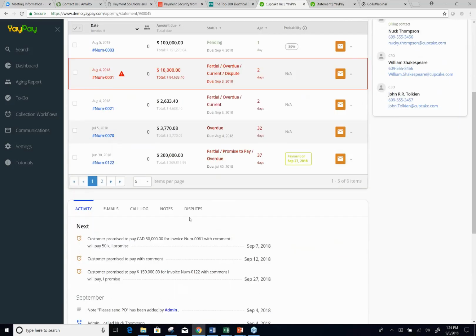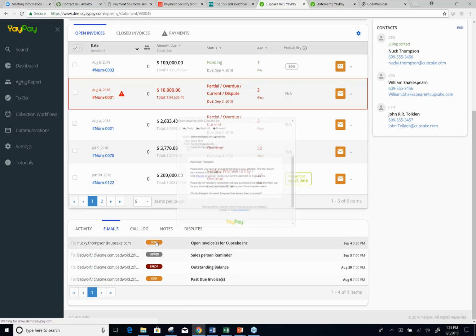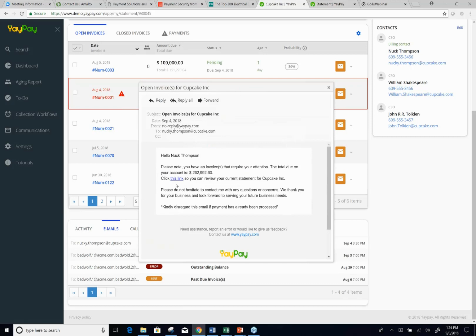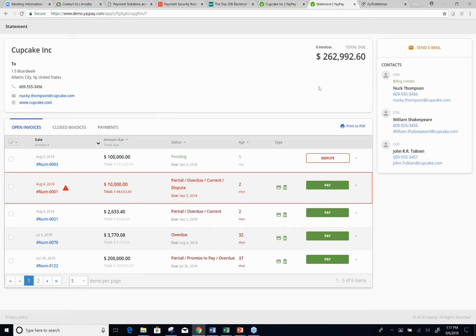So what this does is that as a part of the statement reminder that gets sent, there is a link that goes to a statement portal. And with that statement portal, the customer who received the email can open up that statement portal, and they can get access to all of their invoices, to either pay or promise to pay, or put in a dispute if they wanted to log a dispute with an invoice, or they can partially pay. And this is where I think the linkage with APS comes in.